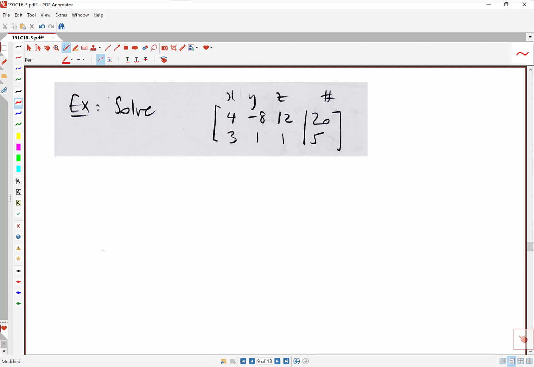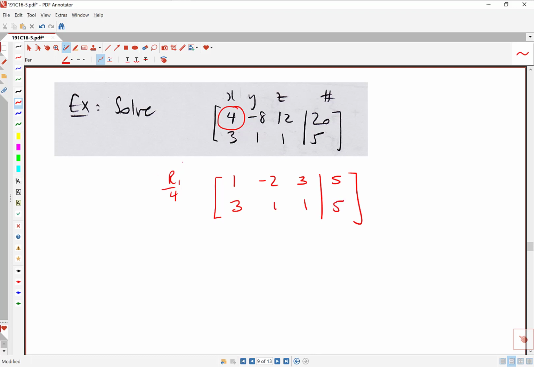So these situations where we have infinitely many solutions take a little bit of practice, and we are going to do 2 more examples just to get familiar with that process. So let's solve the following system. Again, we're going to think about getting a pivot in the upper left-hand corner. So let's take row 1 and divide it by 4. That'll give us 1, -2, 3, and then a 5. And we can recopy our bottom row.